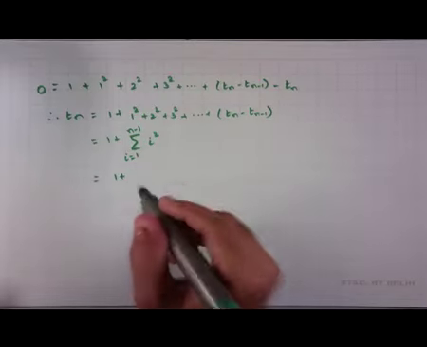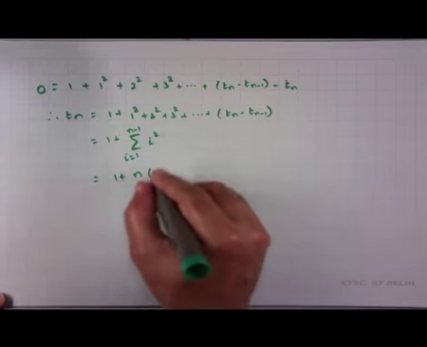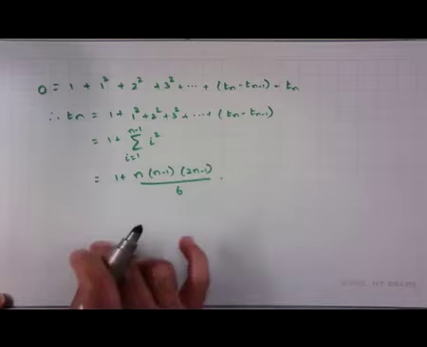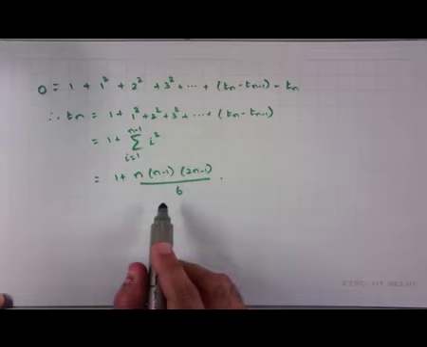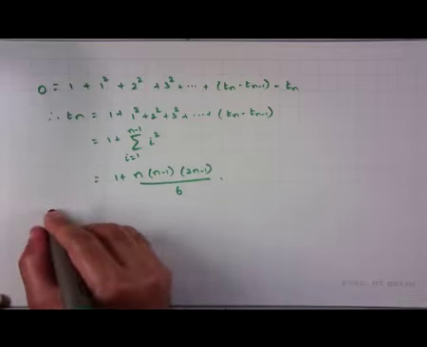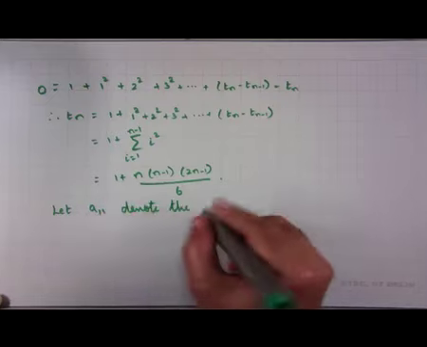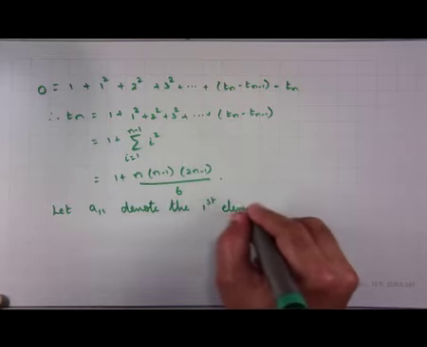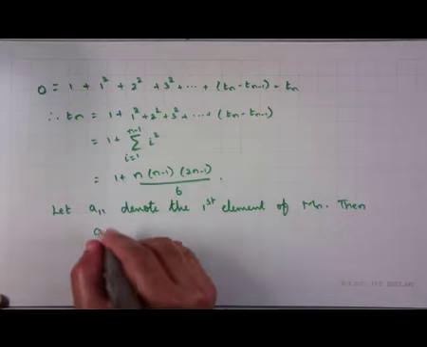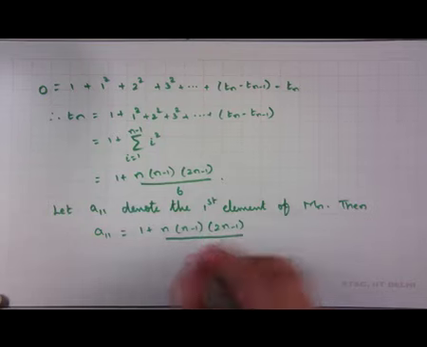We know the formula, which we must have done when we do the principle of mathematical induction. One can verify that this is going to be n into n minus 1 into 2n minus 1 whole upon 6. So this is the first element for the nth matrix. Therefore, let A11 denote the first element of Mn. Then A11 is given by 1 plus n into n minus 1 into 2n minus 1 whole upon 6.